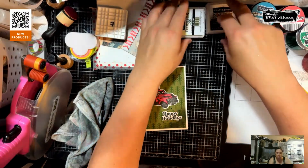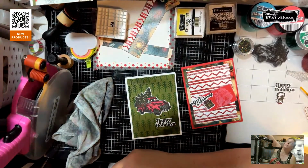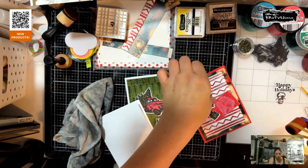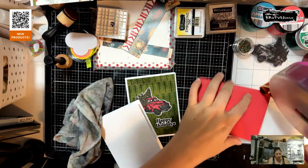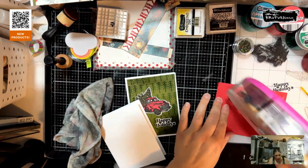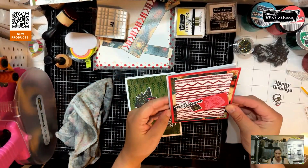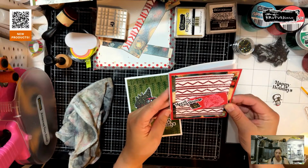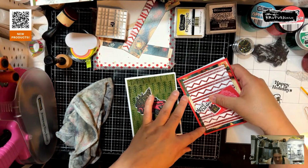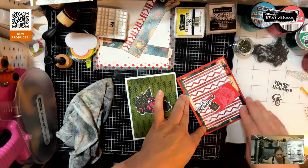So I did it. 3 cards in an hour. Well, this one needs to go on a card base. Let's put it on a card base. We'll make it 3 official cards. And I have 3 official Christmas cards ready for this year. That is fun. And I know exactly what I'm going to do with them. All right, so this one is the full card base. So we're going to make sure we line that up good. There we go.